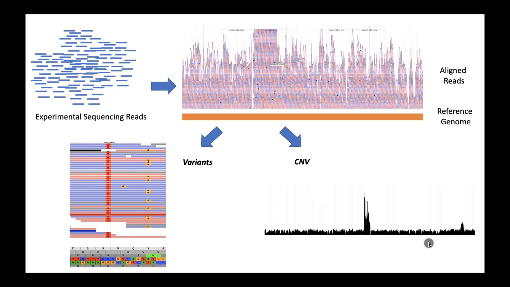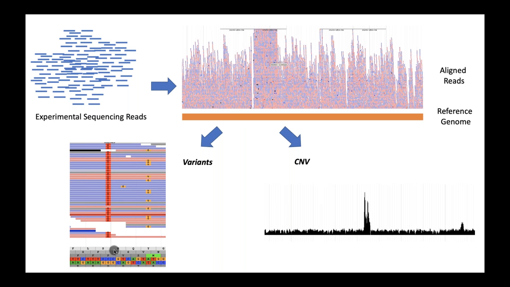When we take resequenced or high throughput sequencing data, in most cases you align it to your reference genome and then you can do many things with these alignments. We do a couple of things: we take the aligned reads and use their locations for determining CNV or copy number variation, and we also look at the aligned reads to determine if there are any polymorphisms, mutations, or variations in sequence compared to the reference. If you have sequence from many isolates you can align all of them to the reference and infer differences between the different isolates.